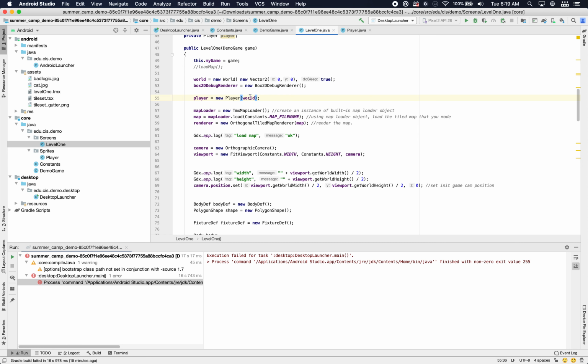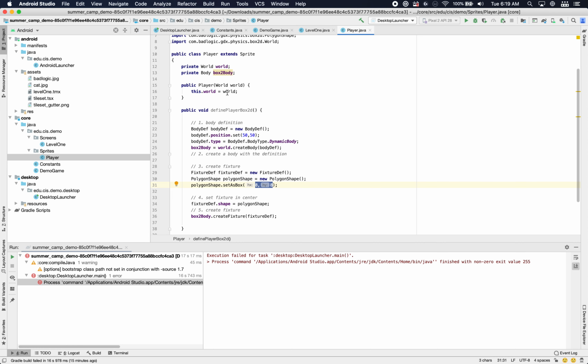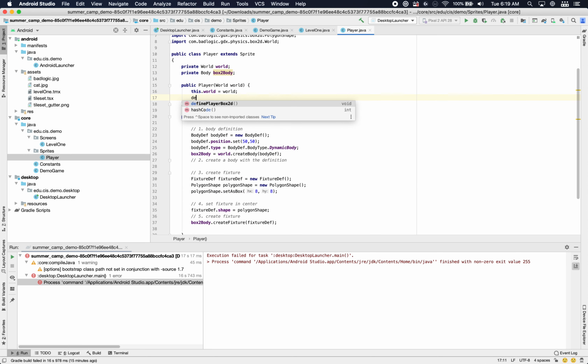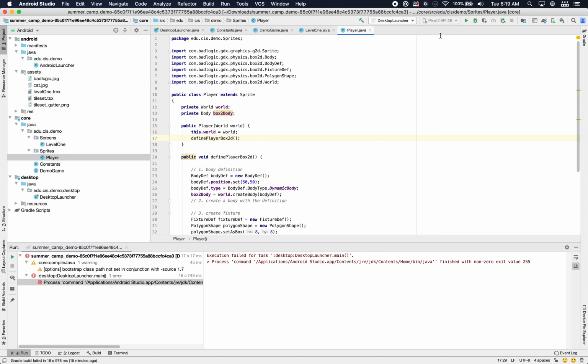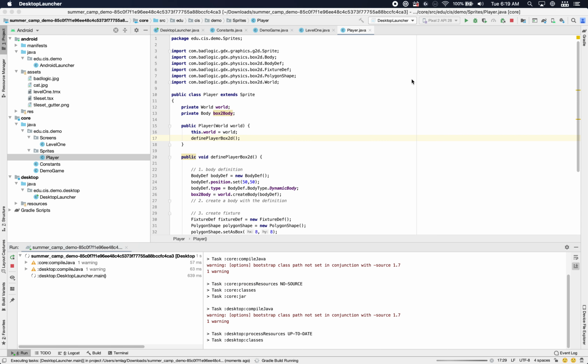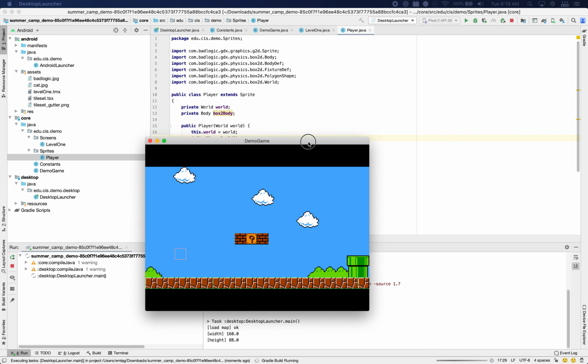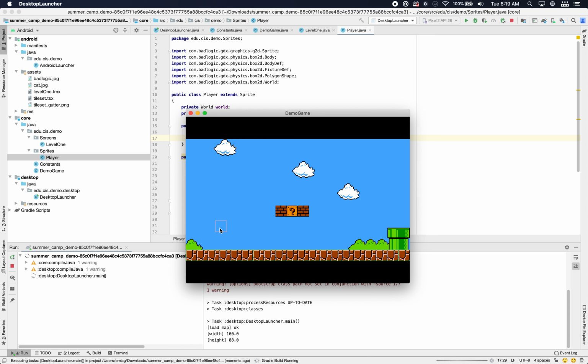What's going to happen is that a player is going to get created, world's going to be passed in, this is going to be put here, and then I have to call definePlayerBox2D so that all of this happens. If I go ahead and click play, you're going to notice that I now have a box. So I have created the box with my player, and I can try to figure out where to set this correctly.